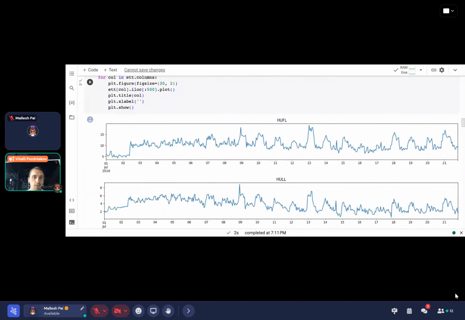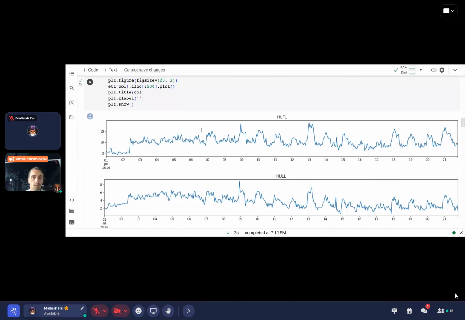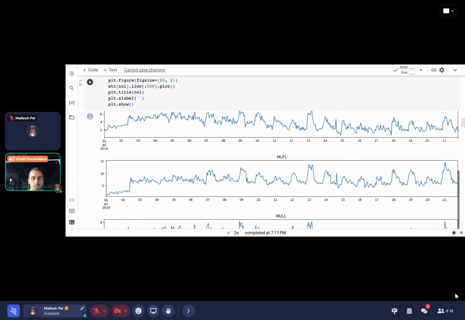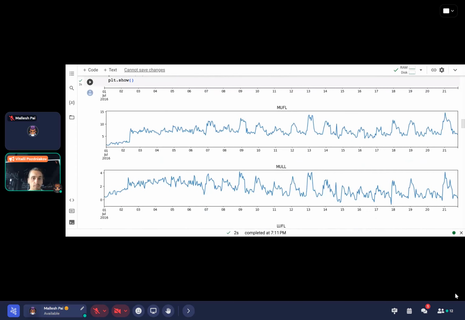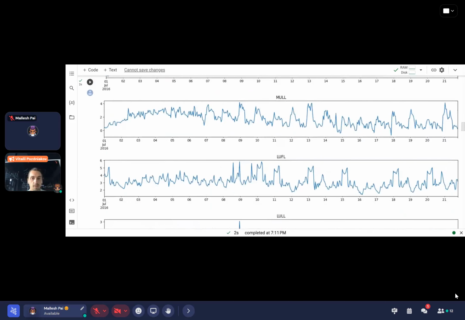As we see, we have some time dependencies. For example, here we see some short dependencies and long dependencies, like seasonality of our time series. And different components have different dependencies.